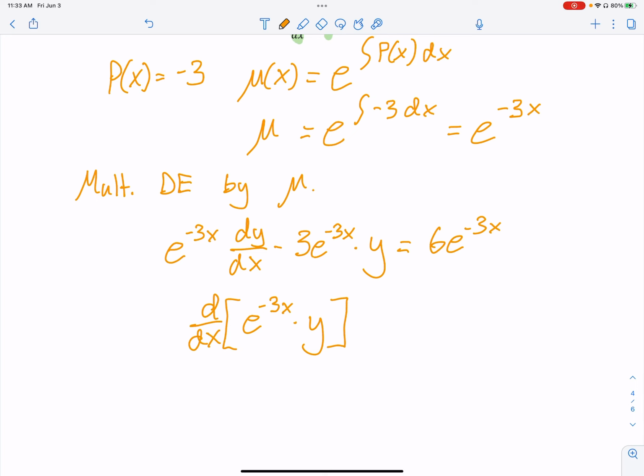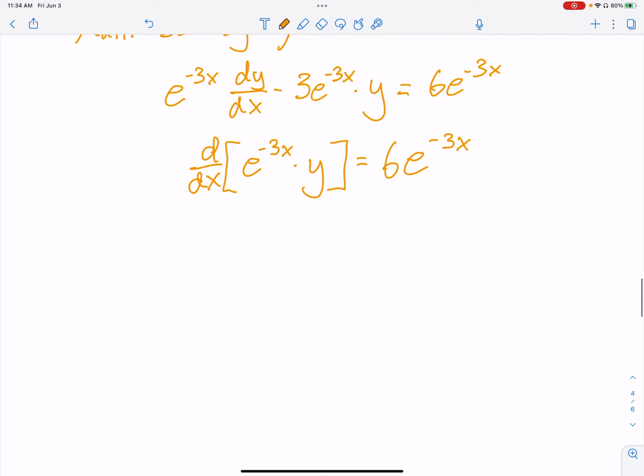Okay, well, if I take the product rule and I take the derivative of the product, I get this. That's leaving the first one alone. The next one, I take the derivative of this one and leave y alone. Okay, y is left alone. As long as that's the derivative of e to the -3x, we're good. It is. So it does work out. You should identify that each time in your head. Right? The right-hand side, nothing happened. I didn't work anything out to get the product rule. I just identified that it was the product rule.